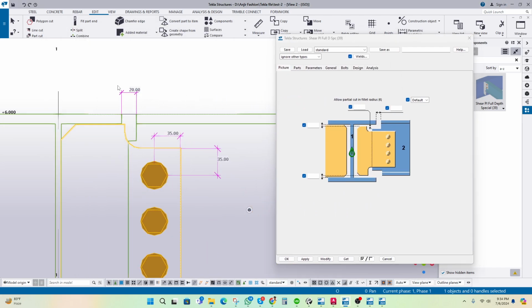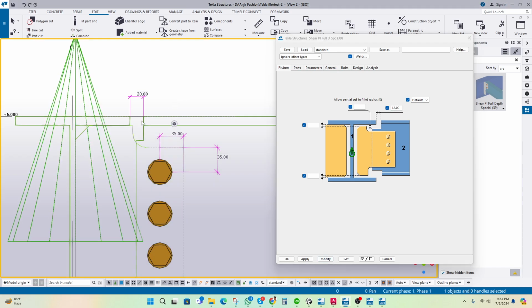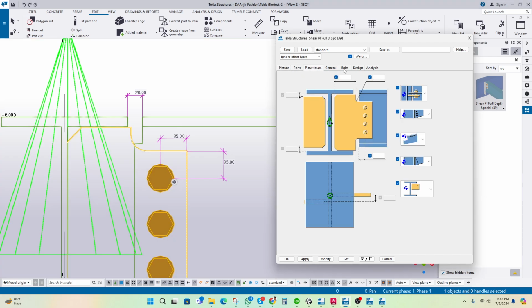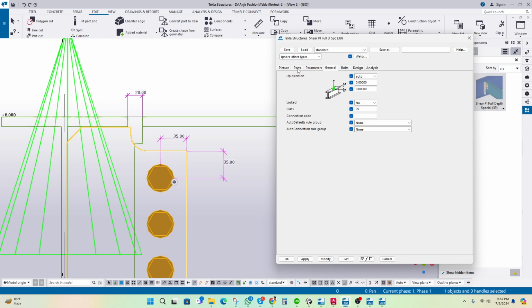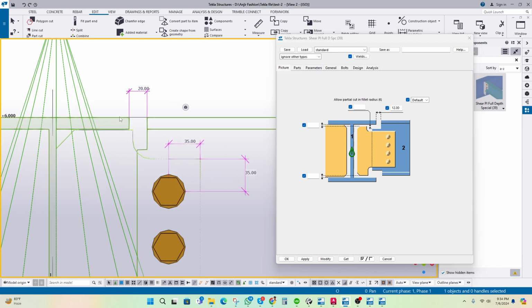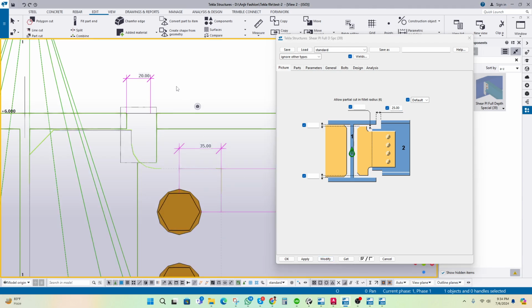For example, just now it is 20, let's provide 12.